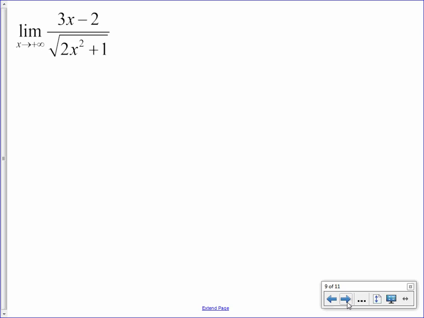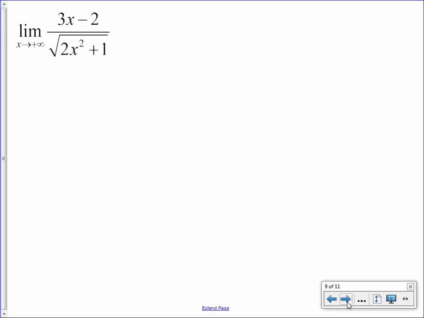Okay, let's sort this through. Do we have a rational function? Yes, we have a fraction. It is a rational function, which means we could have horizontal asymptotes, we could have vertical asymptotes, the whole thing. Now, what's the degree of the numerator? 1. What's the degree of the denominator? It's 1, okay? We have the square root of 2x squared.